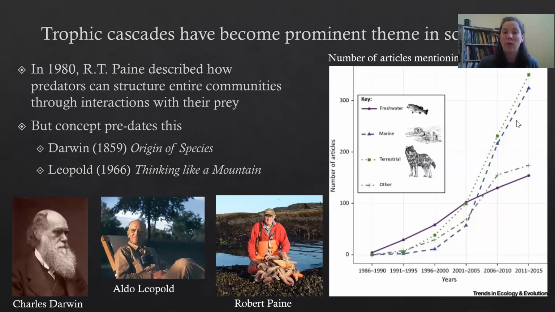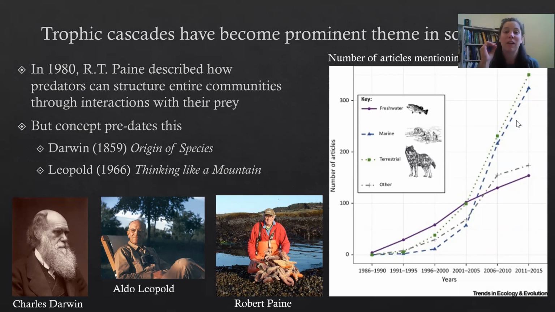And this is what's known as a trophic cascade, right? This is a top-down effect. A top-down effect is those effects that start at the top of a food chain, so thinking about those secondary carnivores or the top carnivore in the food chain. And those top-down effects are known as trophic cascades.